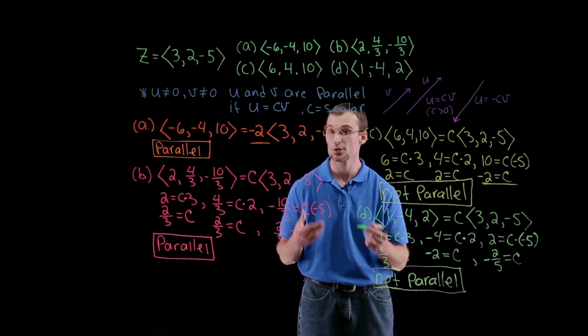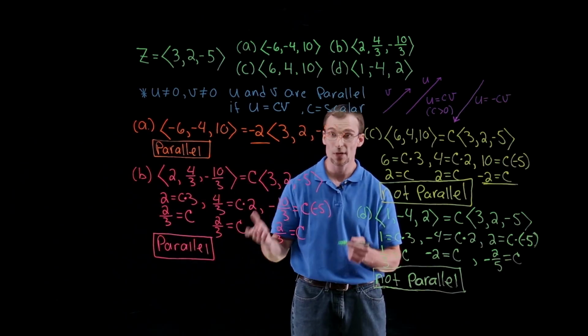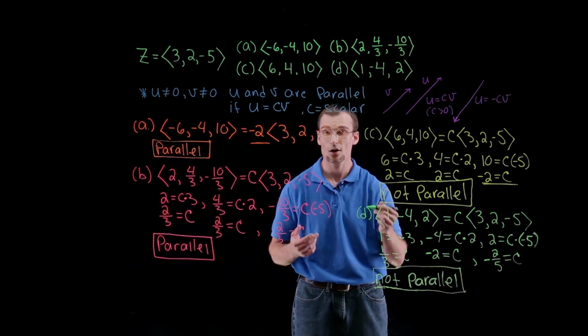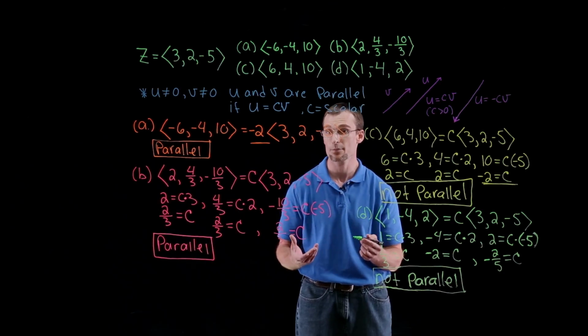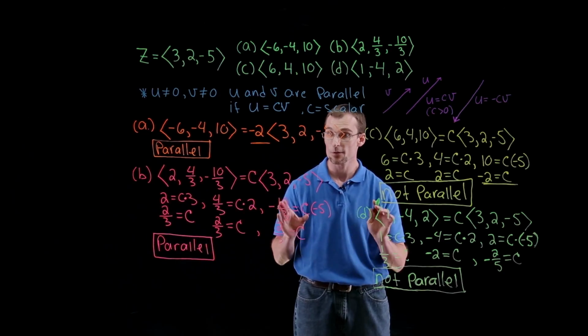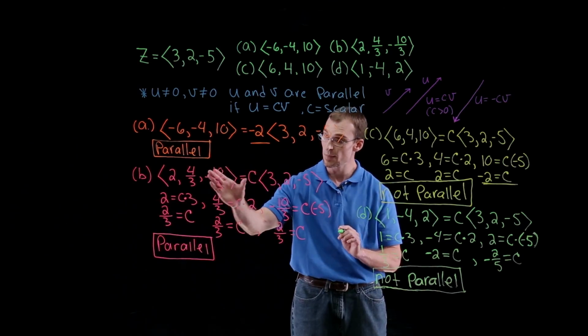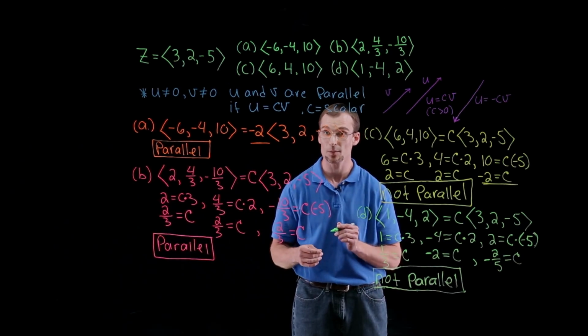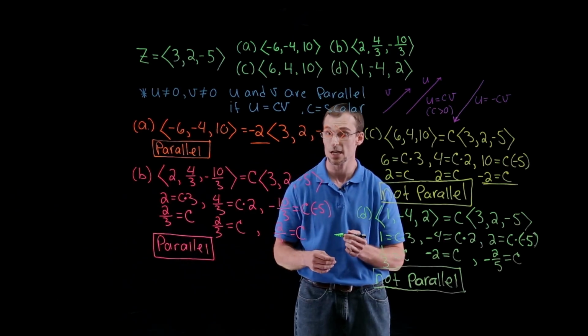So now what we're asked to do is to confirm the results of what we've shown, that vectors A and B are parallel to Z, and C and D are not parallel to Z. We can do this with a graphing utility that has the capabilities of graphing in 3D. We're not going to show this work here, but if you graph the vectors A and B and Z in a 3D graphing utility, you'll see that they show up to be parallel, and graph the vectors C, D, and Z, and see that they're not parallel.